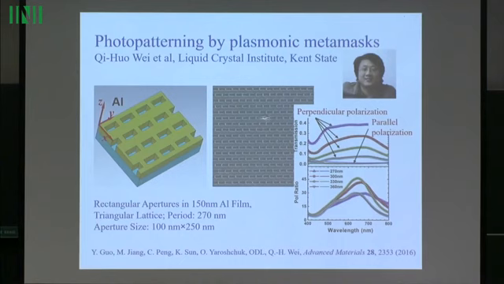So what he does, he makes a mask, which is a thin metallic film with nanoslits, openings. These openings are of sub-wavelength scale. When light comes through, then because of some plasmonic excitations, the light that is polarized perpendicularly to these slits will go through. The light that is polarized parallel to the slits is not going to be transmitted. So you irradiate this mask with unpolarized light, and the outgoing light is linearly polarized.